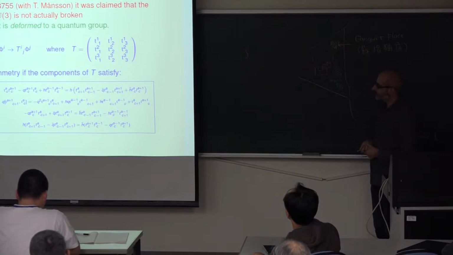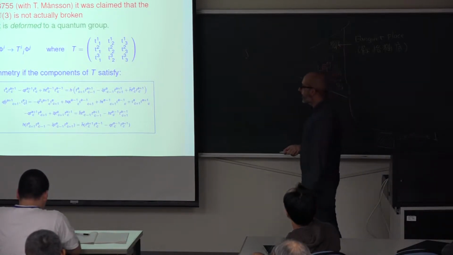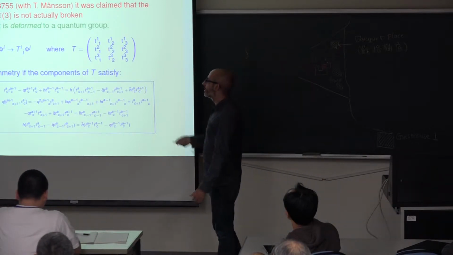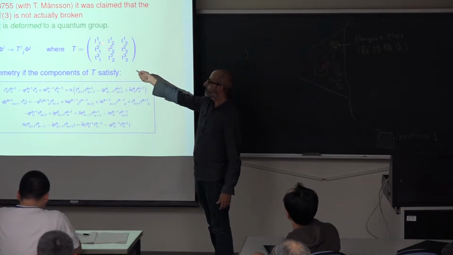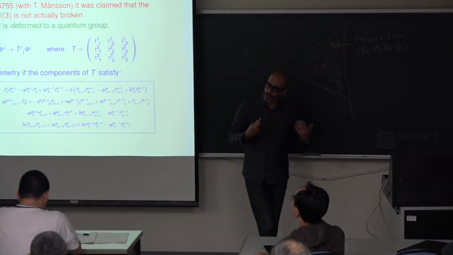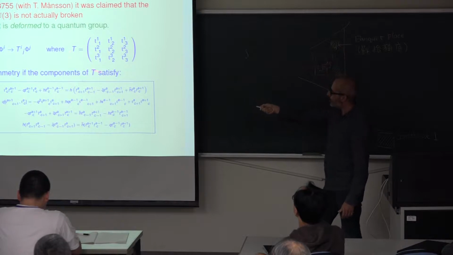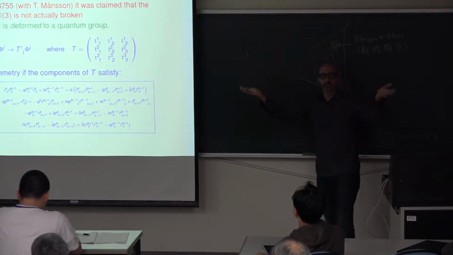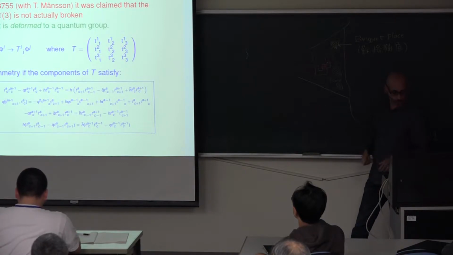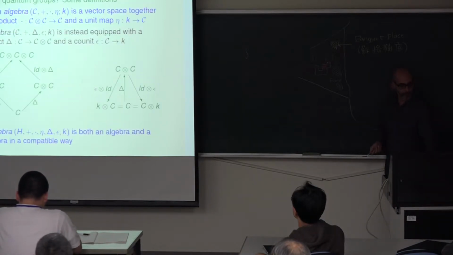I showed it in the previous slide. We can do it. Okay, so what am I doing here? I'm taking this matrix, but this is not an SU(3) matrix anymore. This matrix depends on operators here, which do not commute with each other. They're not numbers. So this is not a Lie group, because in a Lie group you have matrix multiplication, but your matrices just have number components, C-number components, not operators which are non-commutable.